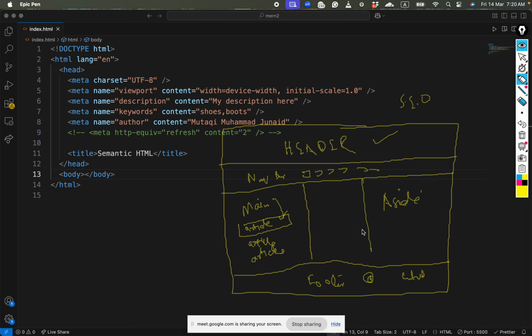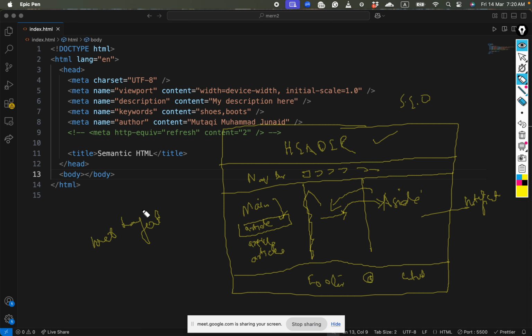In an aside tag we have something which is on the side, maybe some pictures, something which is not the main text but complements my main text. For example, if something is coming up in the main text, I may have some picture or additional information on the aside, or sometimes notifications. This is what is called a web layout.